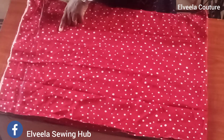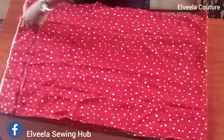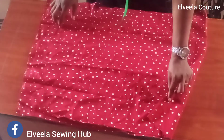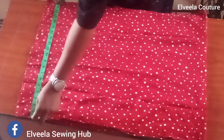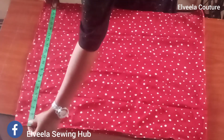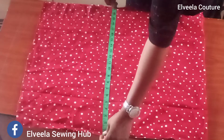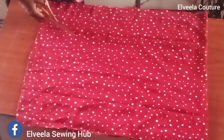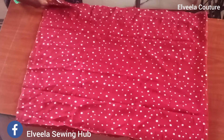Right now I'm cutting that part off. Once I'm done with that, I take my center front and there is my center back. Next is to take the length of the skirt, which is 20 inches, so I'll be marking the length of the skirt from that end to the other folded end as shown. Then I'll be cutting that part off. Here I've cut out my measurements for the wrap skirt.